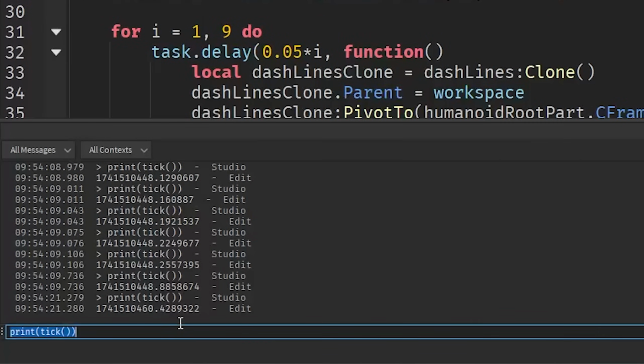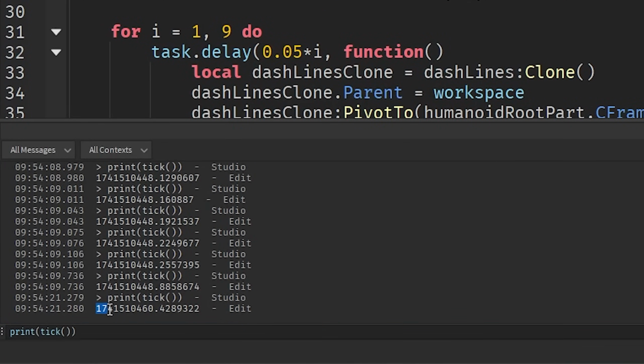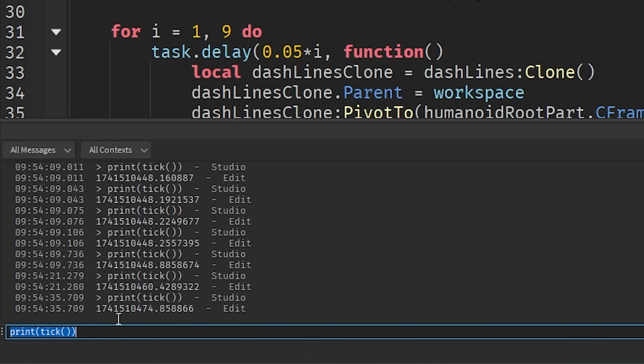And if I press enter here, now it's saying 741,510,460 seconds have passed since some point in time, right? And if I do it again, the number is different. So if you make an observation here, you can see that if we print tick and then we wait like 2 seconds and we print tick again, look at what happened.